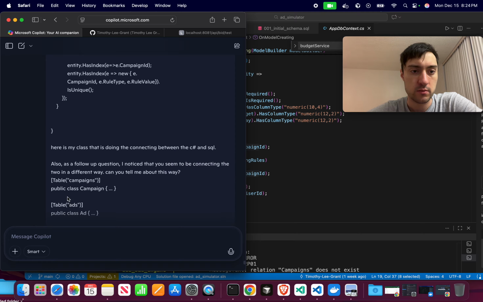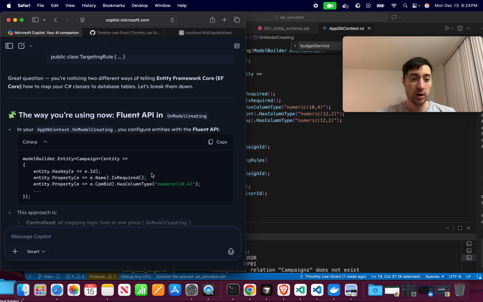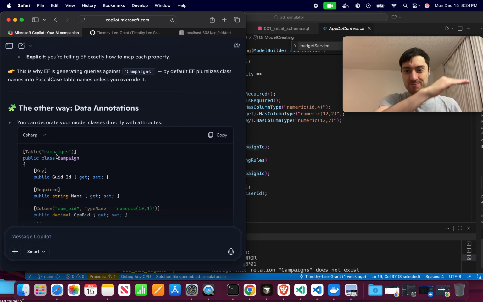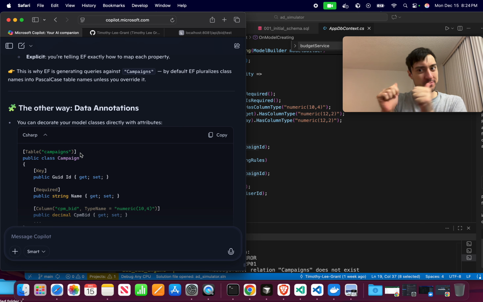Okay. So the way you're using now is Fluent API on model creating, in your AppDB context on model creating, you configure entities with Fluent API. Okay, I don't like this Fluent API. I'm just saying that right now. I like the way that is standard. Table, this is the table, this is what it's called.